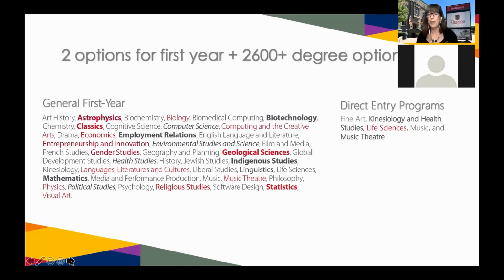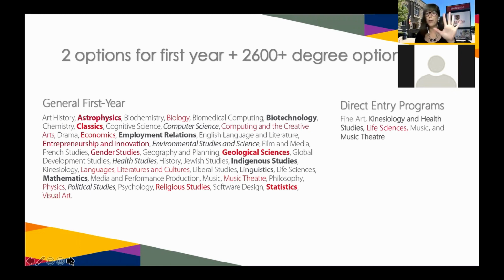I often say to students when I meet them in person, well, what are you interested in? And a student will say, well, I love history. And I say, great, so you're going to take history in your first year. What else do you like? And they'll say, well, I love English. And I'll say, great, so you're going to take history and English. What else? And they look at me a bit perplexed at that point. First year, you're going to take 5 different courses.